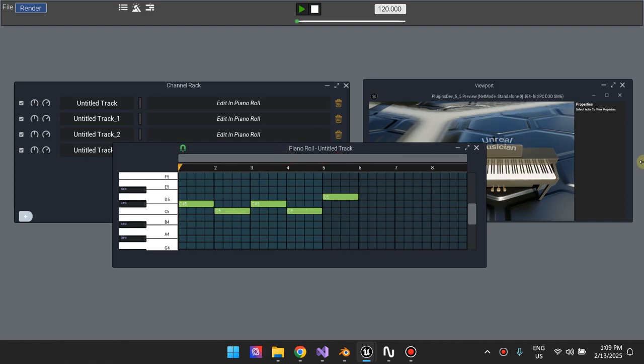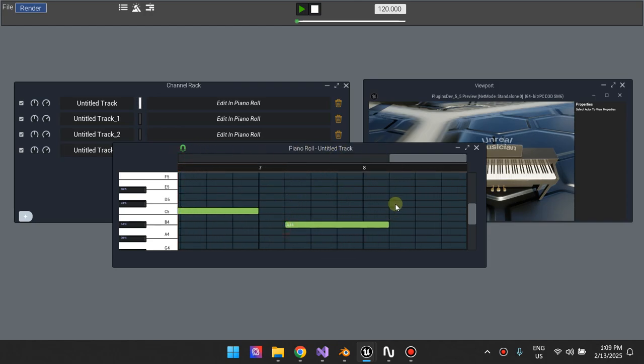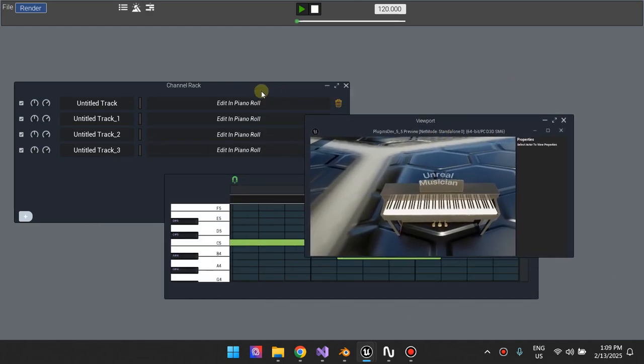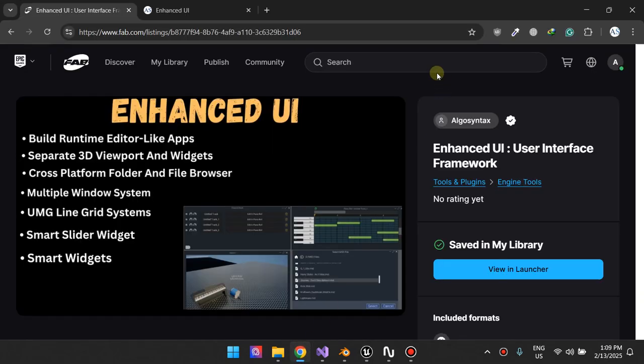One thing, this needs to be infinite. It shouldn't have an end, and it should perform well regardless of the length of whatever you're editing. I'll explain this in the next session, but I just want to show you the sequencing here, and then the viewport will come on top, and then we have the channel back. Let me just stop here so that this video is not too long, but I want to show you that there's a whole lot of features in here.